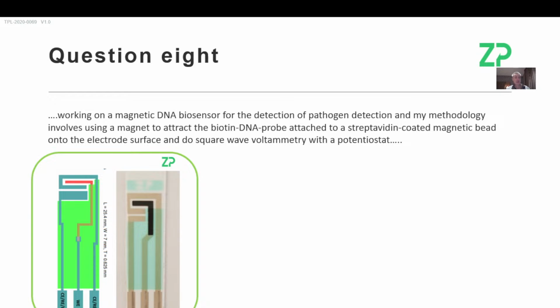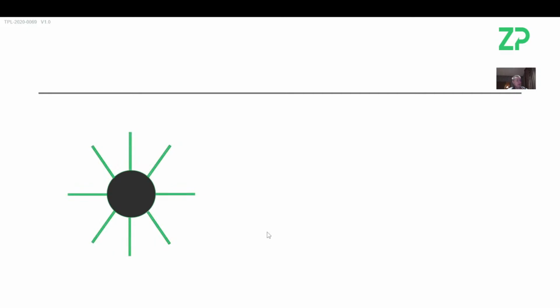Of course, especially if we're going to do square wave voltammetry, I would recommend doing it on one of our hypervalue electrodes. I talked about 4% coefficient of variation earlier on, so hopefully you'll see that. I actually quite like magnetic particles. I've seen it done in quite a few assays, and I think it works. I can see that you want to put your DNA capture probe on there. I think that's a good idea.